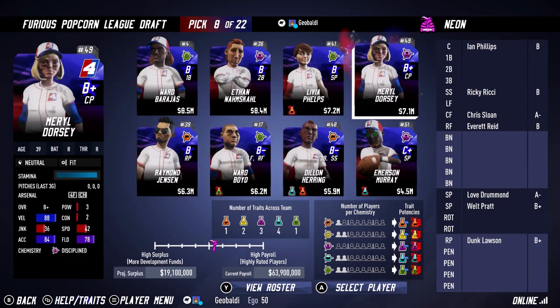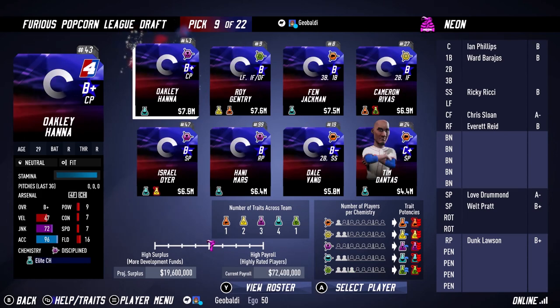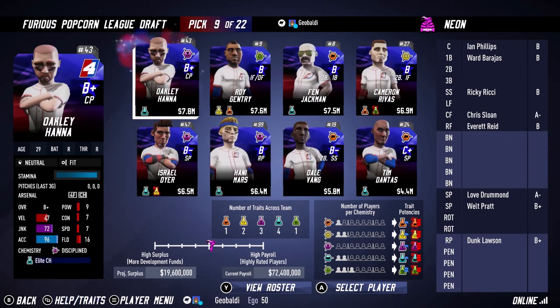I'll take a chance on that closer. Do I want that first baseman? I think I want the first baseman. Yeah, we'll take the first baseman. Okay, we still need second and third and a left fielder, and a couple of utility players. Closer. Don't have speed, but you got the accuracy. Good jump, too. So you're a possibility.